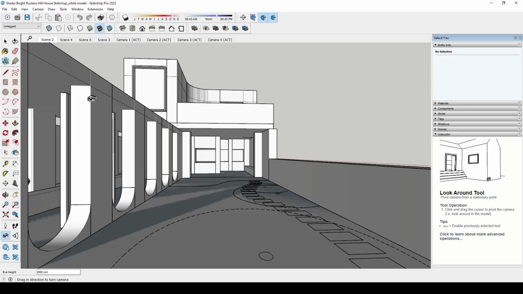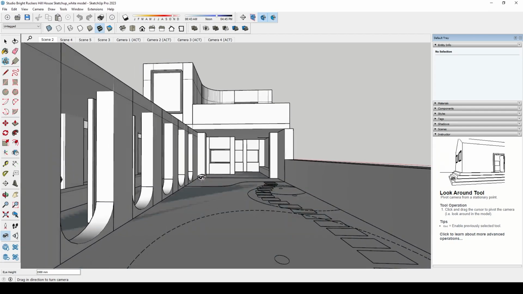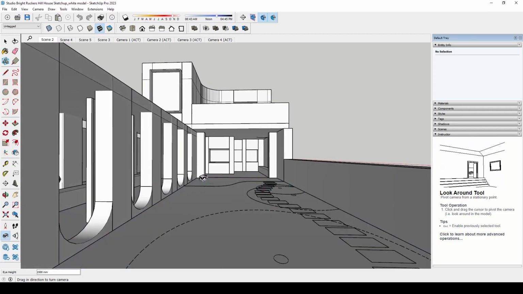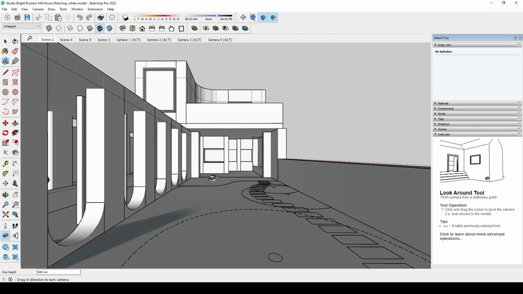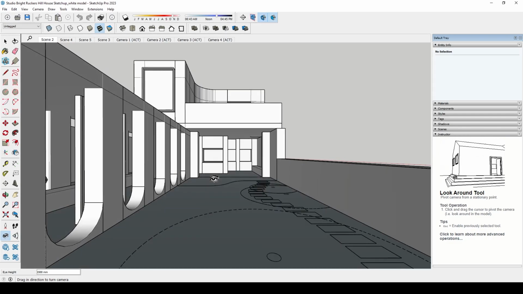So now my verticals are vertical. Everything is pointing back to the one vanishing point automatically for us in SketchUp, which is great. And then all I need to do now is make sure my horizontals are horizontal, which they are pretty much. They're close enough. If it's worrying me, what I can do is I can move this over like that. There we go. Verticals are vertical, horizontals horizontal.